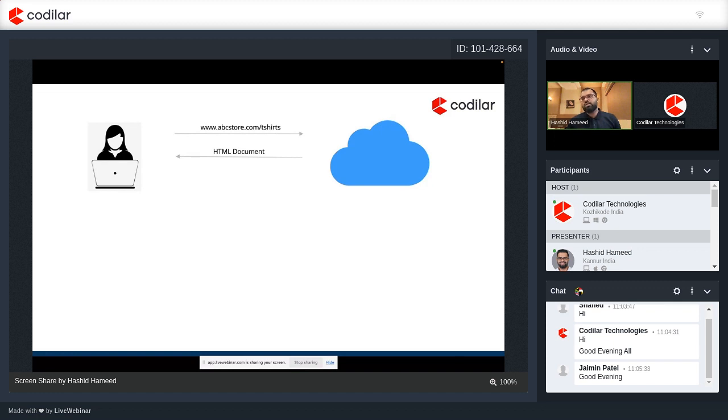Now that data has to be rendered into HTML, right? Your layout files and all the other theming files, hundreds of thousands of lines of code, are executed, and finally an HTML document is produced by the server, right? Now that response travels back to my computer through all of these networks. So that's how a basic web request works, right?